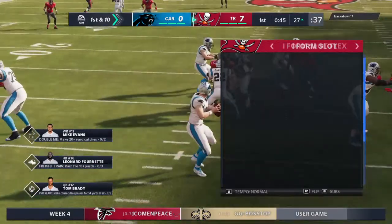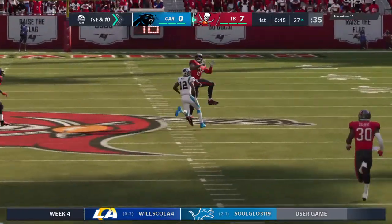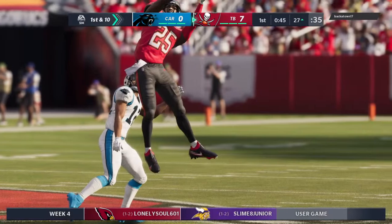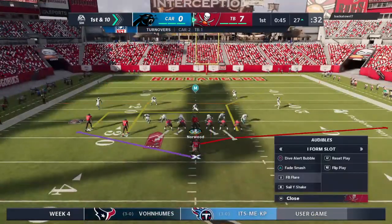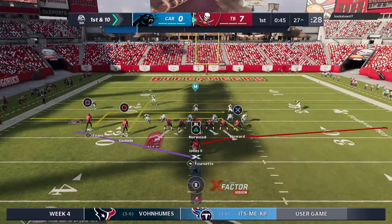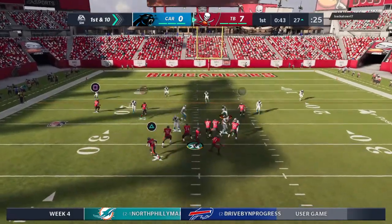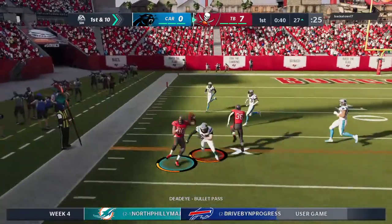2nd interception for him now here in this first half. And you got to think he's a rookie, Charles. How much does confidence start to become a factor? I think that's a great question because that's what they're going to check on when he gets to the sidelines. The coach is going to check on it. His teammates are going to check on it because when you haven't done it before, it's not something that's part of you. You got to see how you're going to react. Let's see how he bounces back. Yeah, because 2 interceptions for him in college and a half. I mean, that just didn't happen.